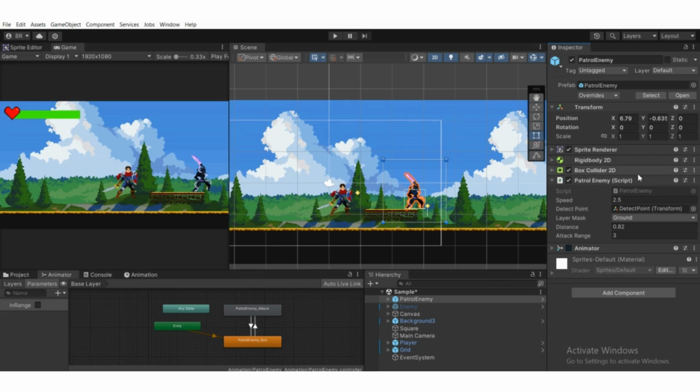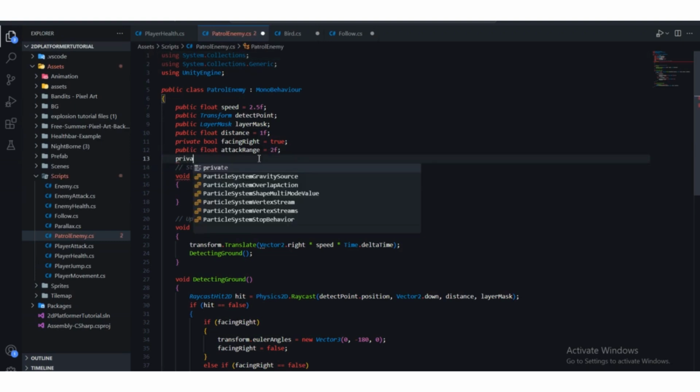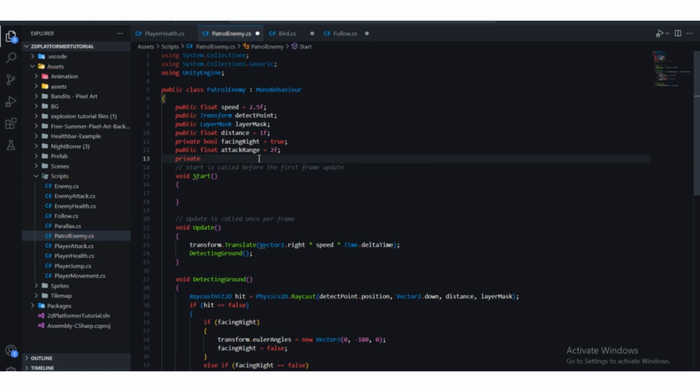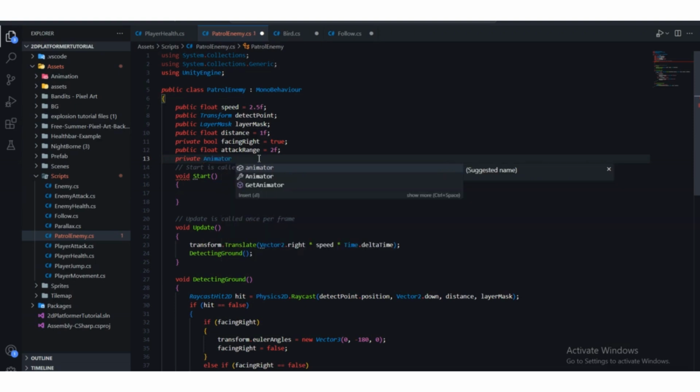So we're gonna open up the petrol enemy script. Firstly we need to grab this animator component to tweak the value over there. We're gonna grab this in the Start function. As you know, the Start function gets called whenever the game starts, and it's called just one time. So we're gonna create a private Animator field. If we set it private, we won't be able to see it in the inspector, but we're gonna grab the reference in Start. The type of the component is Animator, and you can call it something like anim or animator.